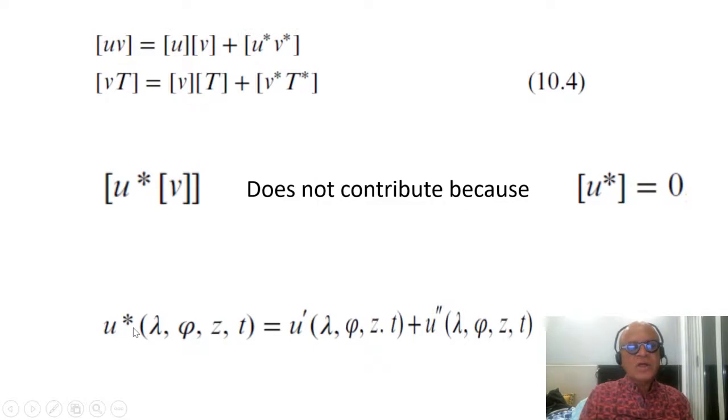In that case, the u star of lambda, phi, z, t can be written as a stationary eddy term. We will not define it very rigorously here, but essentially, let's say the storm track is coming off of Asia, then it has a stationary part and then it has a transient part. So we will split the eddies as deviations from the zonal mean into a stationary part and a transient part. Even though t is carried here, the stationarity can be just seasonal stationarity. For example, the winter storm track can create something that's anchored to the land coming off of Asia or North America and so on. So I'm moving back and forth. We are in the tropics, but even in the tropics you can have stationary eddies happening.